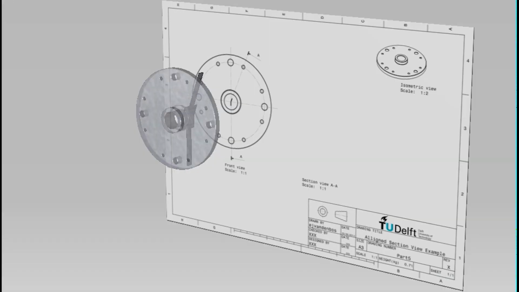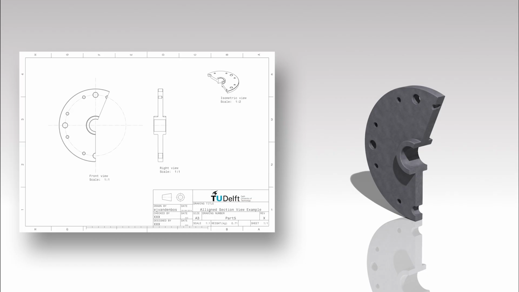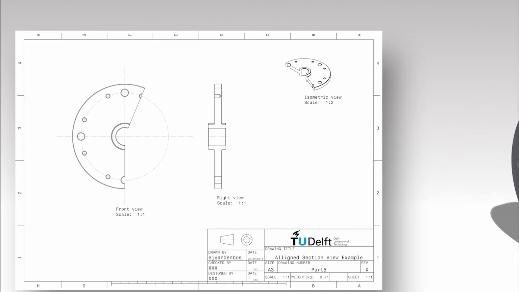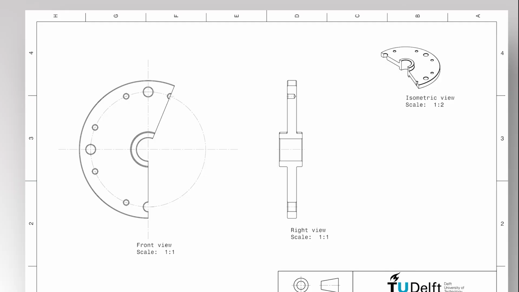The section view is not foreshortened, but shows the geometry as if the cutting plane was vertical. This would be different in the case where the object was cut off in reality. The projection of a real cut, which, as a result, will have a face not perpendicular to the projection direction, is foreshortened.